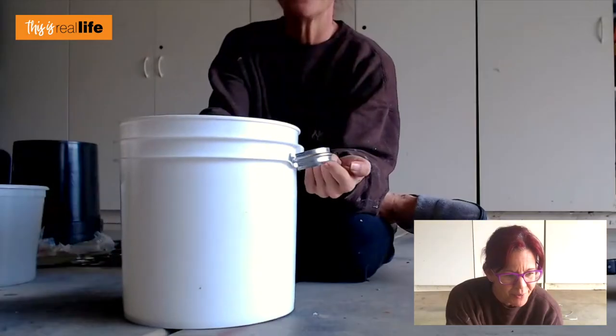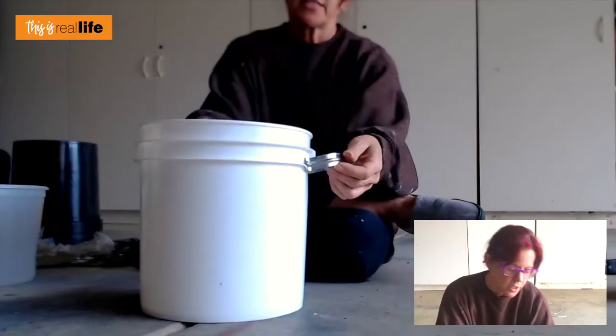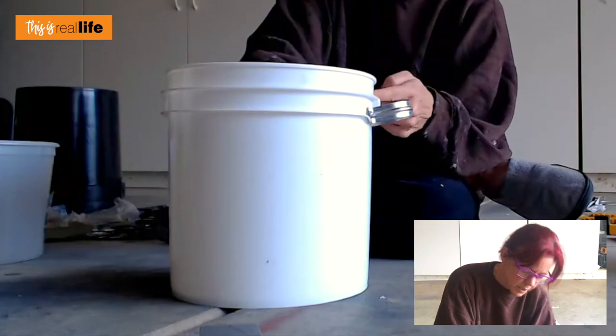Oh, and see how cute? It's kind of up instead of straight out. I'm thinking, is it cute? Yeah, it's cute. I was also wondering if I should have put it a little bit higher. Too late now because I have one in. So now I'm just gonna do the rest.